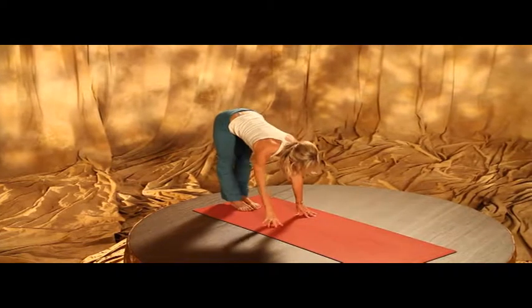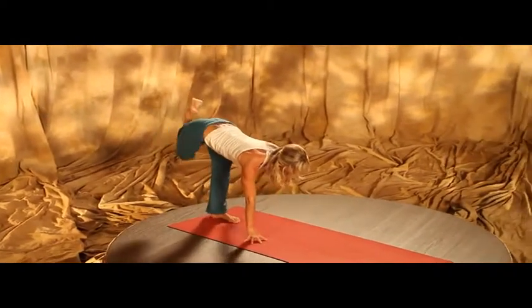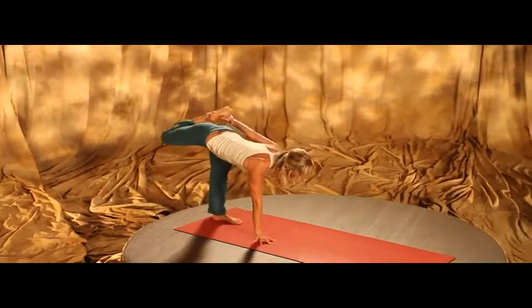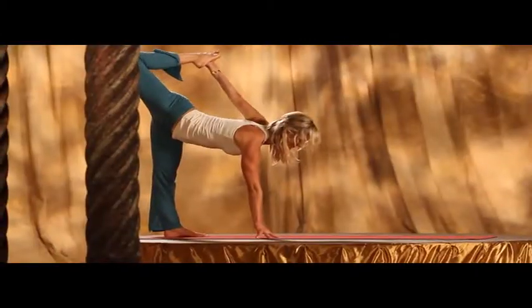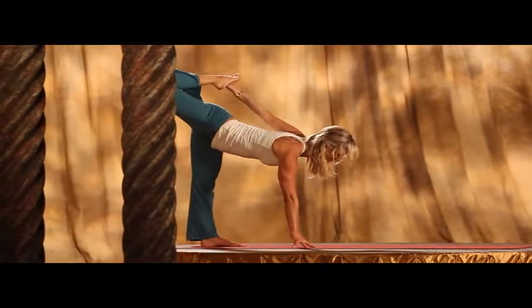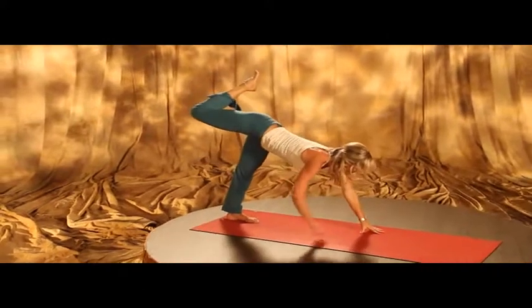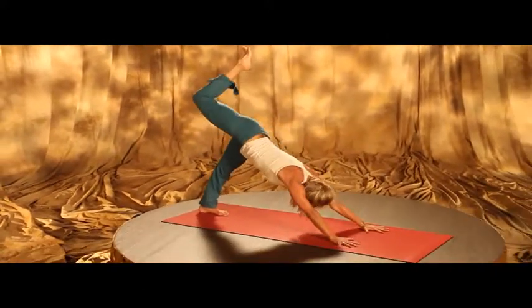opening with the breath. Now slowly lower the foot down and change sides. Catch the foot with your left hand. Press the foot and rise in both directions. Feel the back bending here as you lengthen through your heart. Now keep the leg bent. Walk your hands out into downward dog.